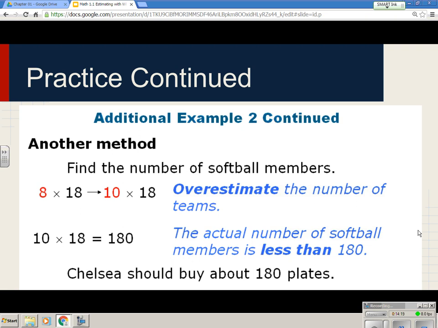Now this math is easy to do because it's 10 times 18, or to make it a little easier, you can think of it as 18 times 1. 18 times 1 is 18, but then we still have to put that 0 placeholder in the ones place value right here. You get 180. Now Chelsea has 180 plates. We know it's even higher, but she's still okay because this is an example of where you want to overestimate.